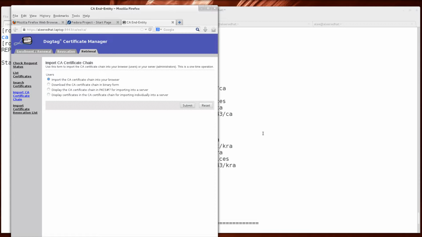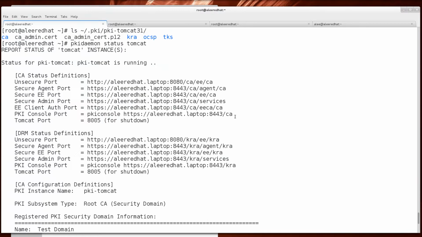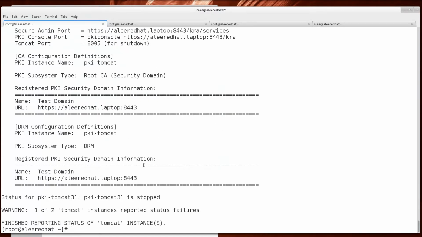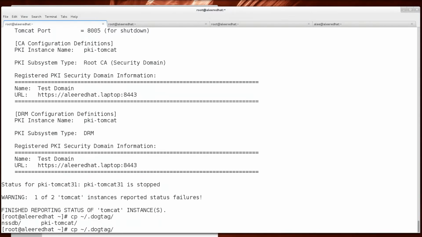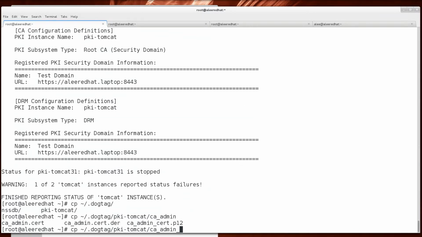Because I'm not logged onto my machine as root, I need to move that to a central location. So the first thing I'm going to do here is copy the P12 file to a location where the user that I'm logged in as will be able to reach it.